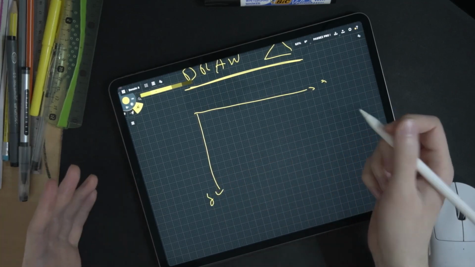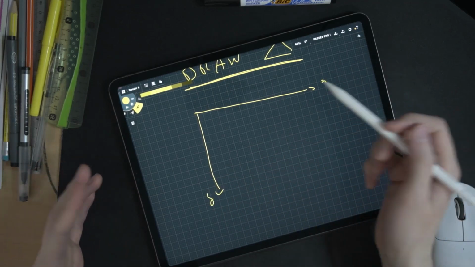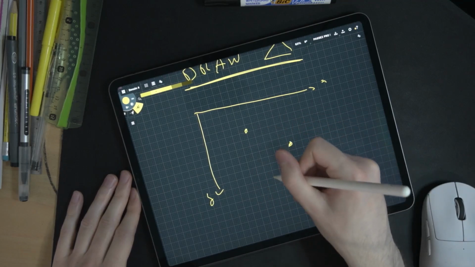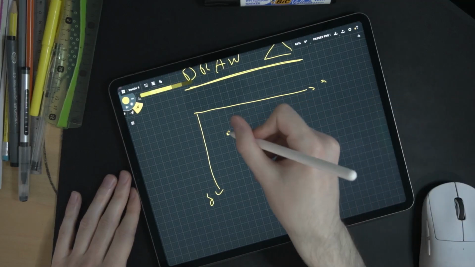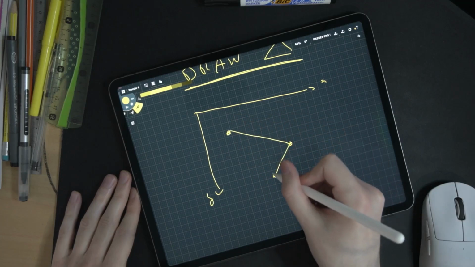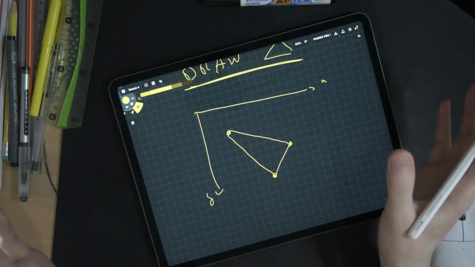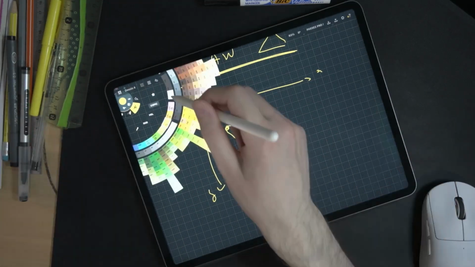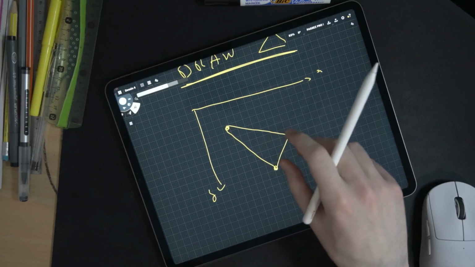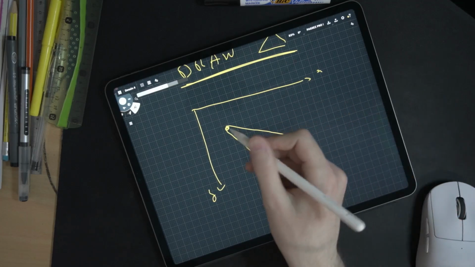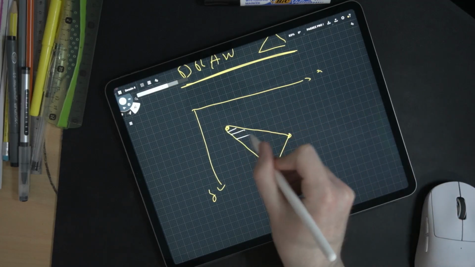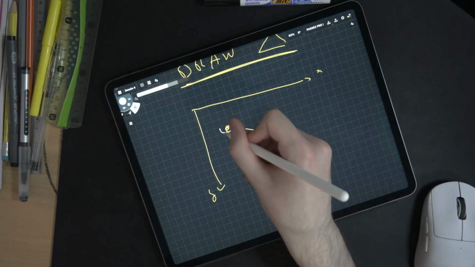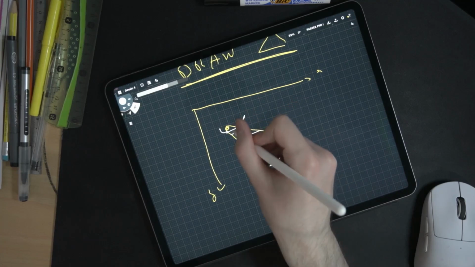This is our screen with our X and Y axis. And we are going to get some points. We're going to get 3 points, let's say like this. And these 3 points are going to form a triangle. So how do we draw triangles? How do we fill triangles? Well, like I said, I want to draw horizontal lines, which means that I want to know the starting position and the ending position.